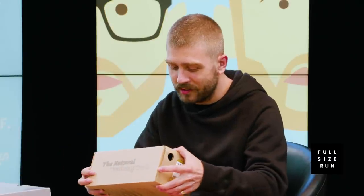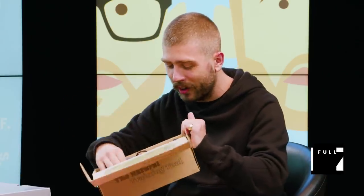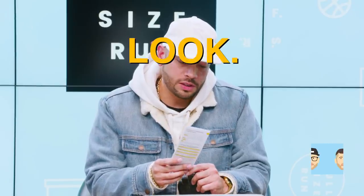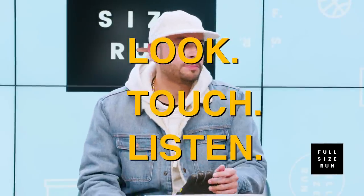I want to talk about these Vibram Five Fingers. Is it fingers or toes? The shoe is called the Five Finger. I feel like you see a lot of people maybe in the Pacific Northwest wearing something like this — it's got your toes individually broken out. I'm trying to figure out why. That's why I'm reading this literature right now. Is there some scientific breakdown about the many advantages of this questionable footwear? This pamphlet is telling us you need to look, touch, and listen to your feet. This is basically the barefoot trend at its very worst. Do you think if you worked in a really nasty kitchen you could put these on as gloves and scrub the dishes? That'd be a better use of them — still not acceptable.